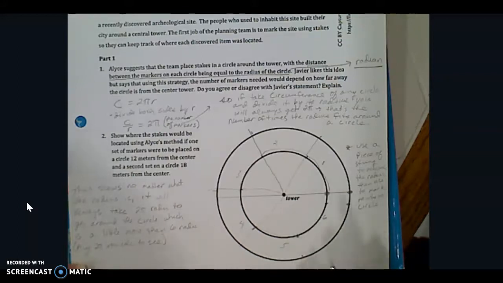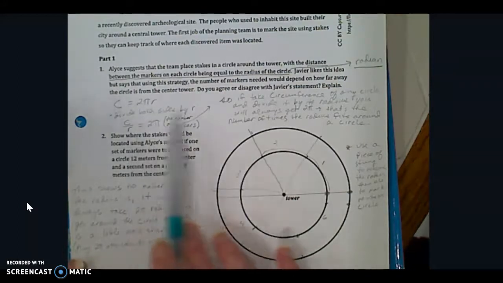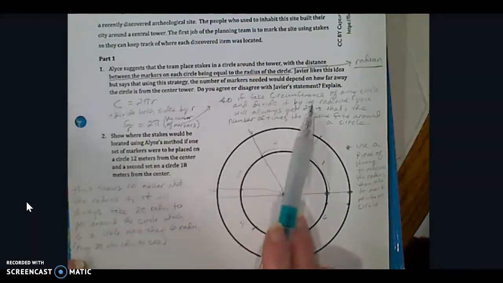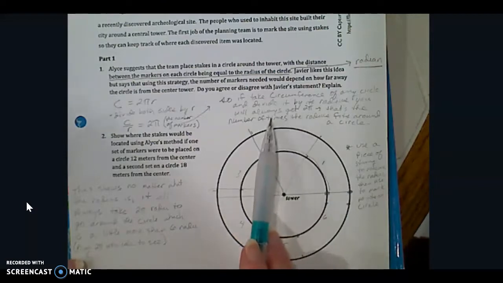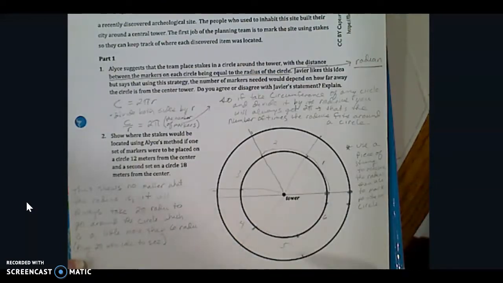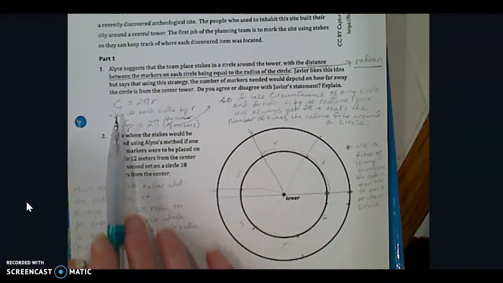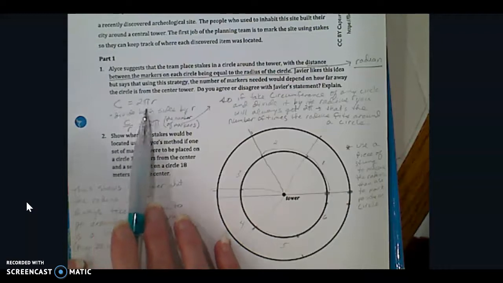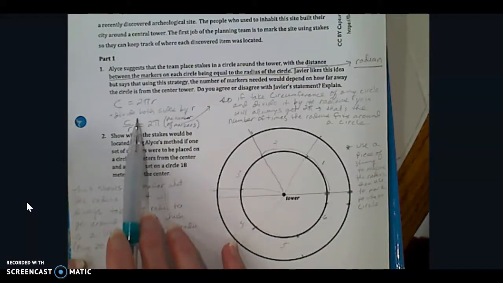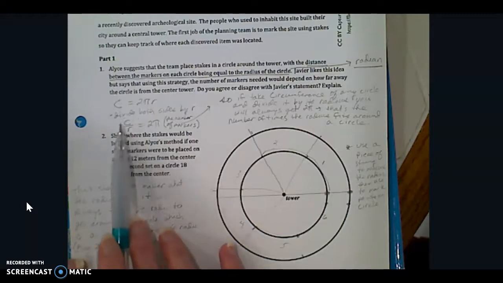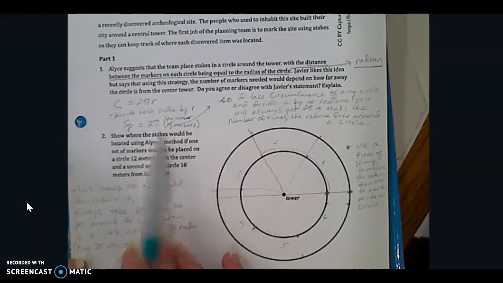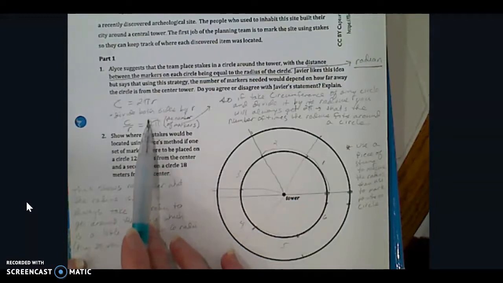Okay, so mathematically what this means is, if I take the circumference of any circle and divide it by its radius, you're always going to get 2 pi, and that's the number of times the radius will fit around a circle. That's why these are called radians. So remember, the formula for the circumference of a circle is 2 times pi times the radius. If I divide both sides by r, I get c over r, circumference over the radius, is equal to 2 pi. So no matter how big or small your circle is, when you take the circumference and divide it by the radius, you're always going to get this constant number, 2 pi.